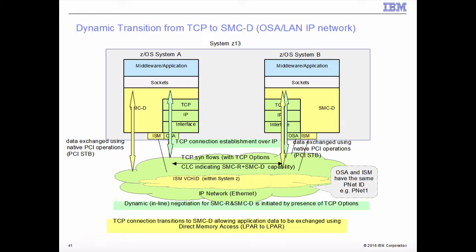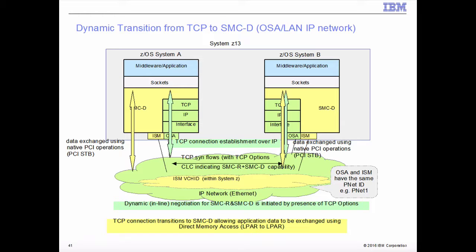In this case, the CHID has the same network ID as the OSA adapter, so we logically put them side by side. You can view them as one adapter, but they are now logically bonded or associated because they have the same identifier. And then, again, we'll switch out and exchange our credentials and use SMC-D. Now, the data transfer occurs using the SMC-D protocol, and it bypasses the TCP/IP processing in the data path. If the TCP connection breaks for any reason, we will break the SMC connection. Again, that architecture is just like SMC-R, and so you'll see here that we've leveraged all of that protocol, but now inside the machine.